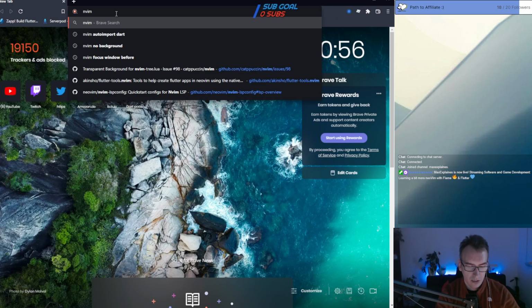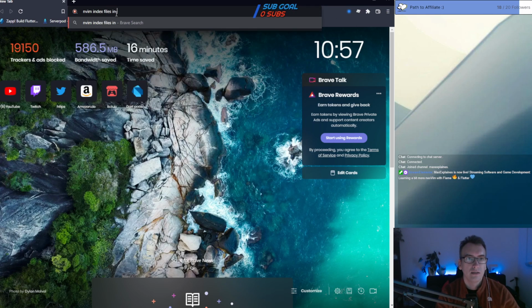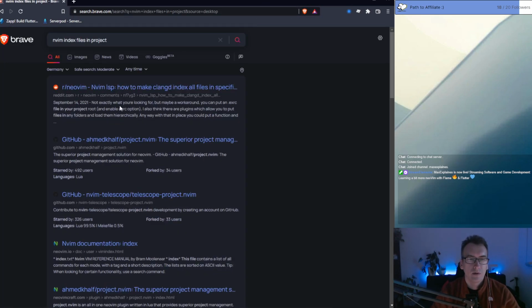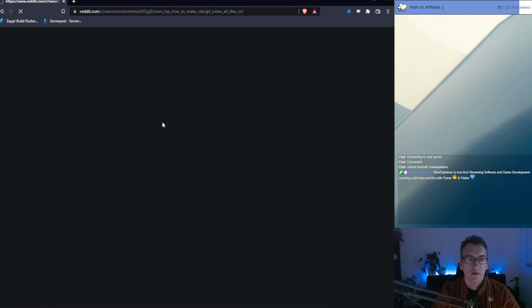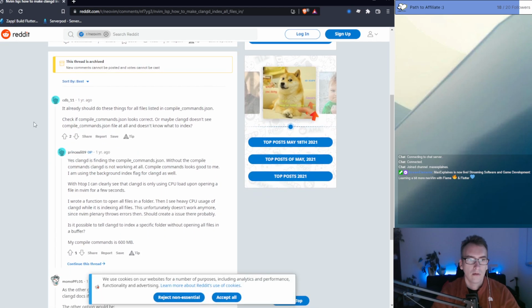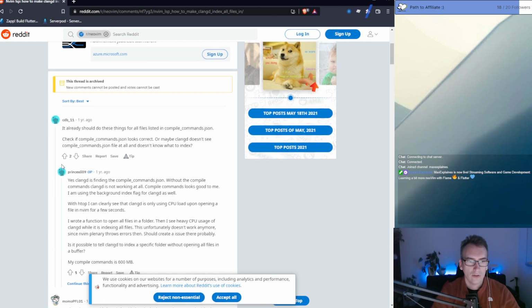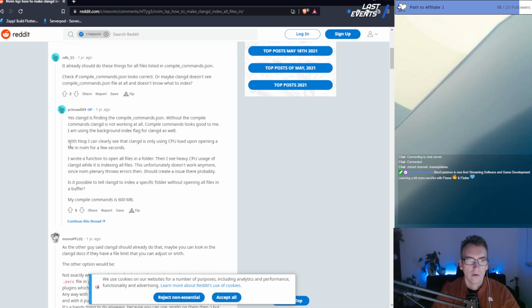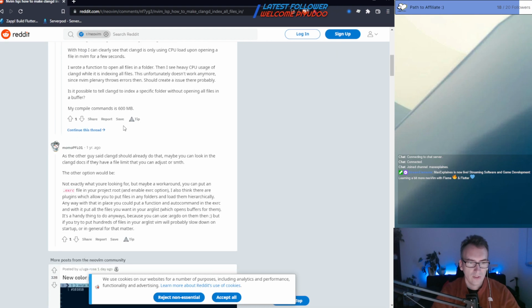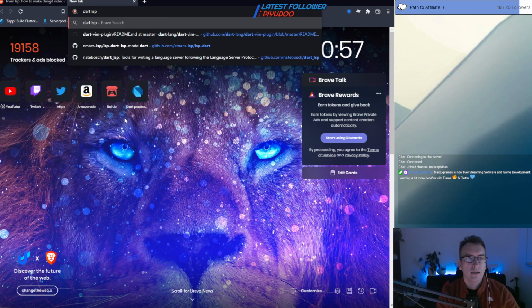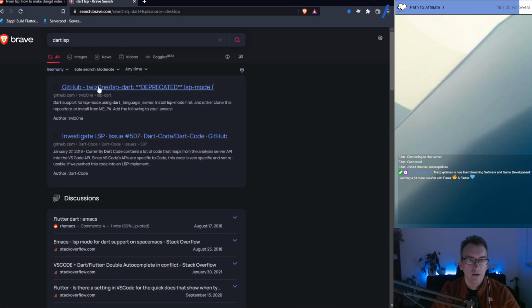neoVim, that would be index files in project. And compile command JSON, check the compile JSON, how to compile command. Okay, this is for C now, but that means .lsp.